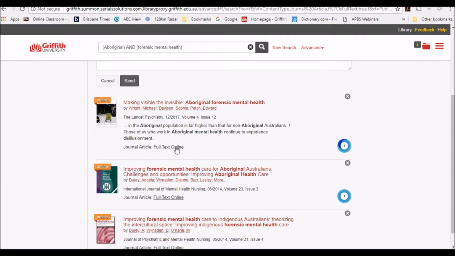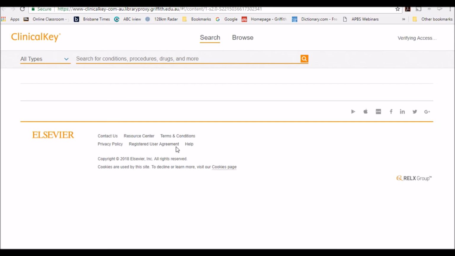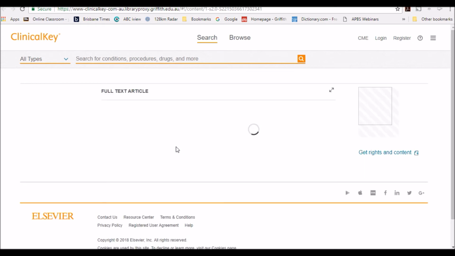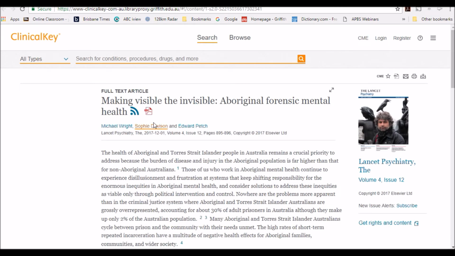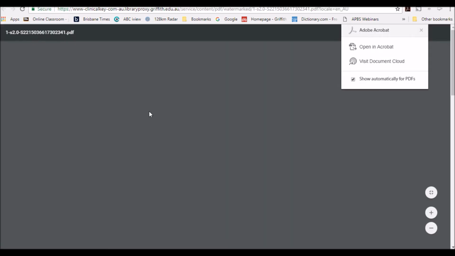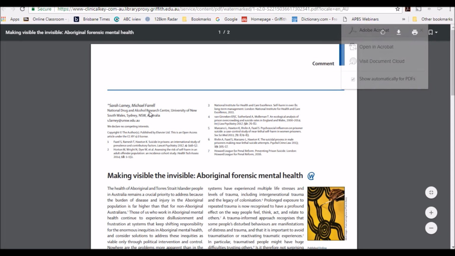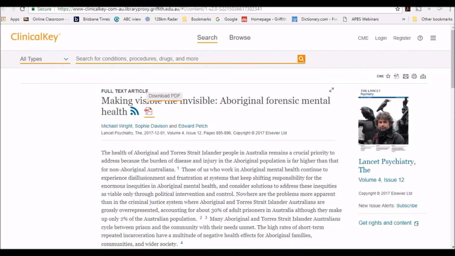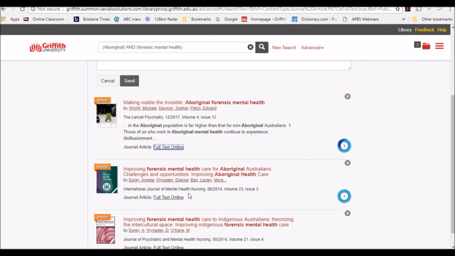So all you have to do is click on Full Text Online, and then let's have a look, and you should have a little button there somewhere on the page. Each journal is different, where the PDF button is on the page, and you can click on it and download the full text article. Okay, so here we go. Oh, there's the PDF. You click on that to download the PDF, which you can save in a folder somewhere for your essay. There you go, and you can save. Okay, so going back, and you can do that for each. And so that's a basic tour of the library site.